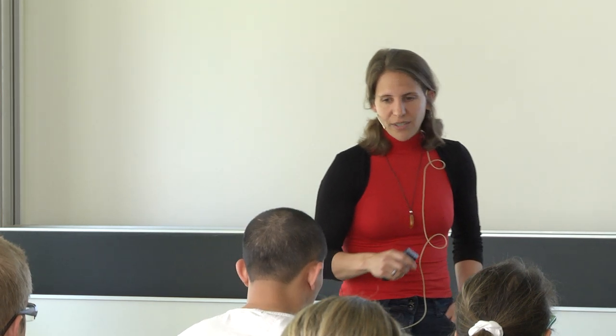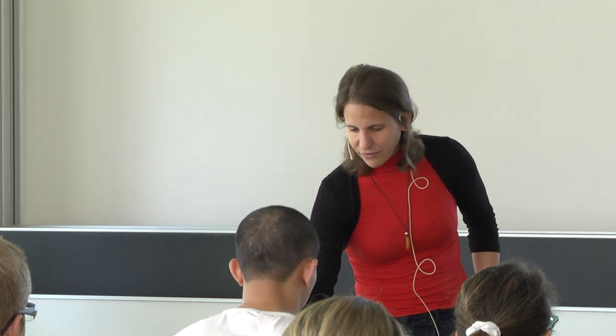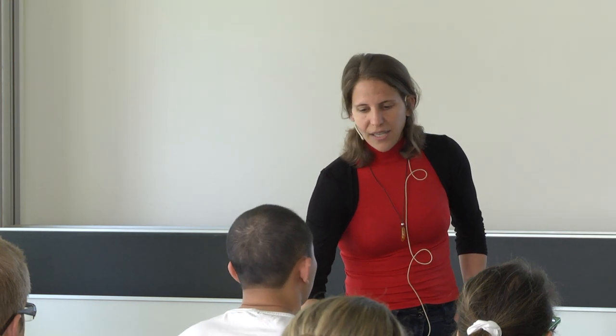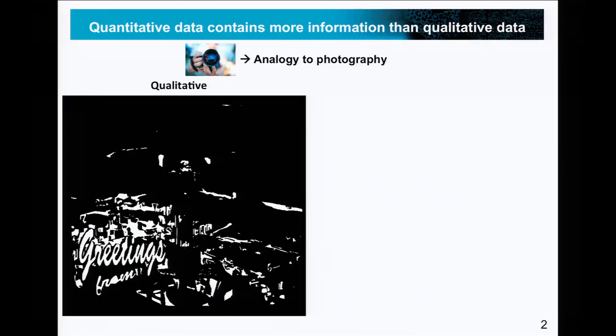So in a way, you can understand a qualitative description of a proteomic sample like a black and white picture, where in this black and white picture, every pixel only is allowed to be either black or white, to be there or not there, depending on the threshold that you define. And from such a purely black and white picture, you can already get some information. So in this little example, you can see this picture has something to do with greetings from, but still there are many parts of this picture that are blurry or unclear, or you cannot make a lot of sense out of it.